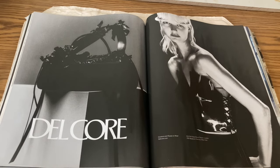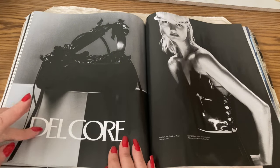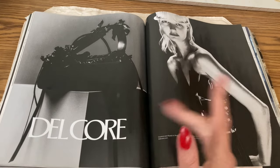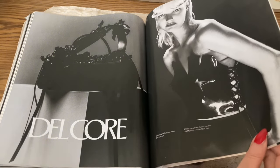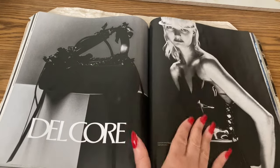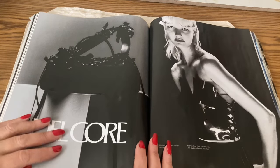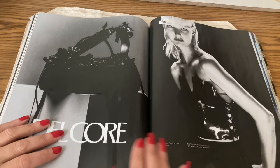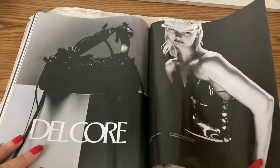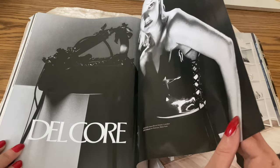Del Corre. This is by Daniel Del Corre. He used to work for Gucci. A lot of his work was inspired by John Galliano, I read. So this is couture and ready to wear. Couldn't find any of it, these things specifically, but they have a lot of things on their site. And good for them, a lot of it is sold out. So they must have just a few things, or maybe even one of some of the items. That was my experience looking through there. I invite you to go to their site and check it out for yourself.